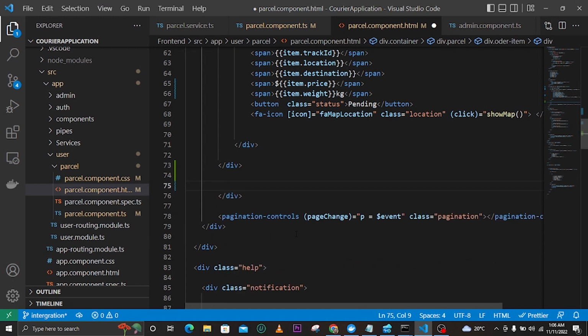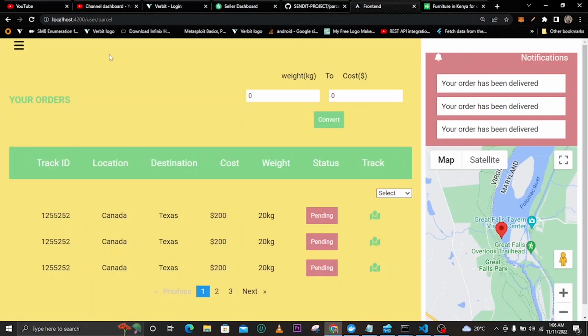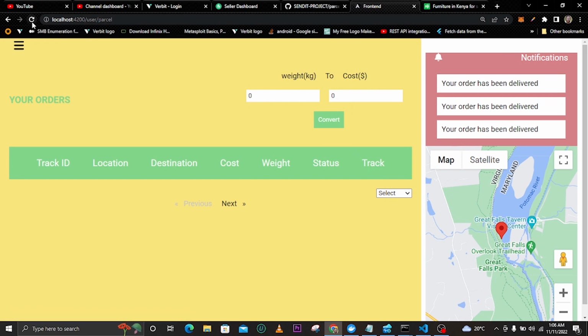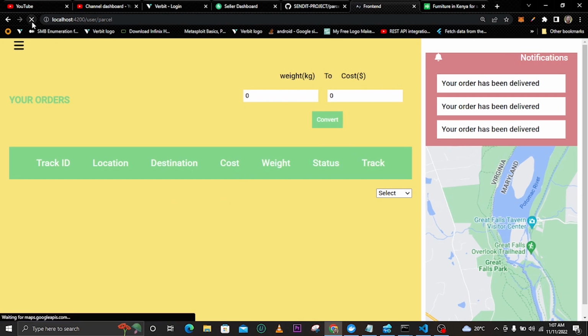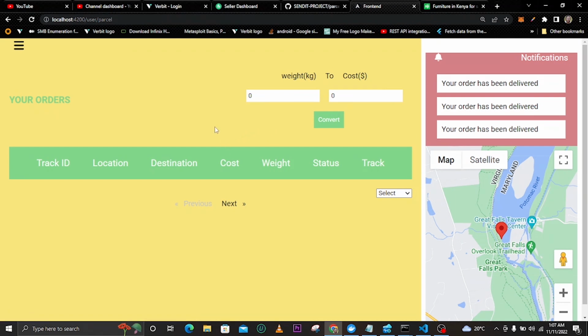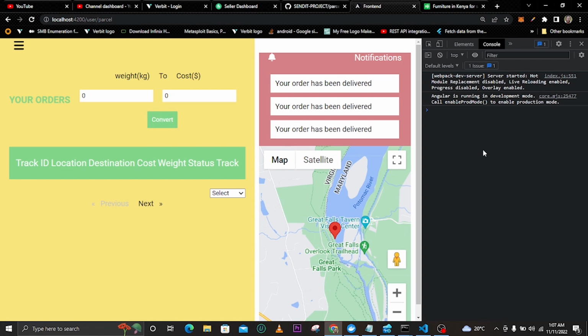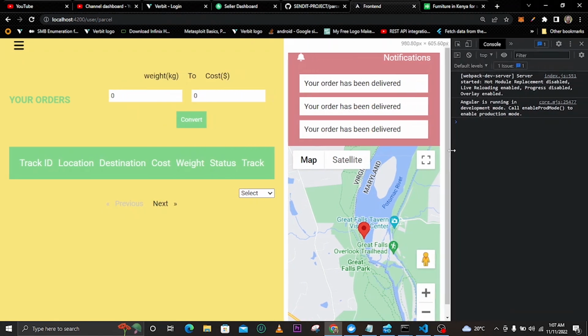It has worked. So let's reload now and see if it has corrected the error. So let's see. It is fetching the data, but you can't see the data here. It is not getting the data. So what you need to do, just inspect to see if there is an error that is experienced. So there is no error. For now, let's just look at our endpoint and see if it is correct.